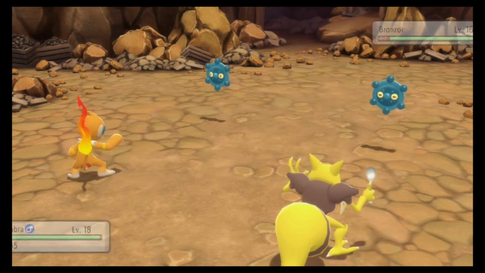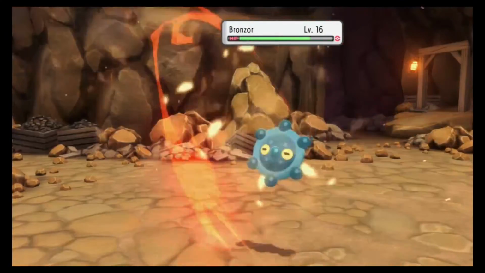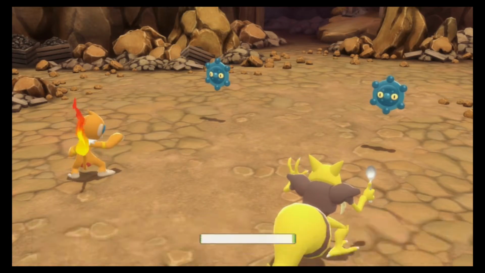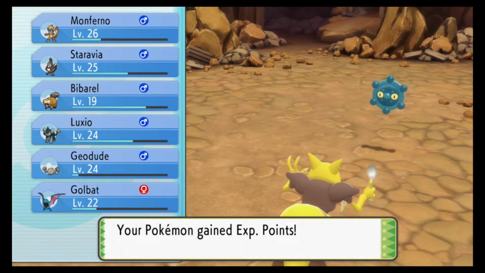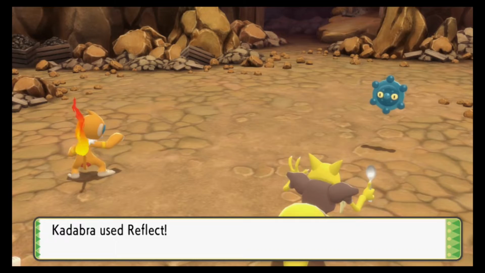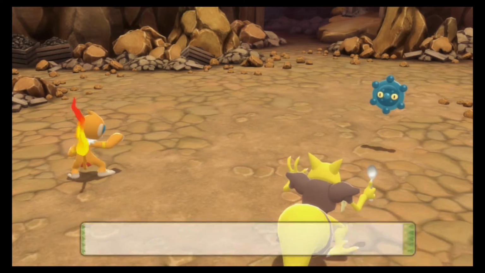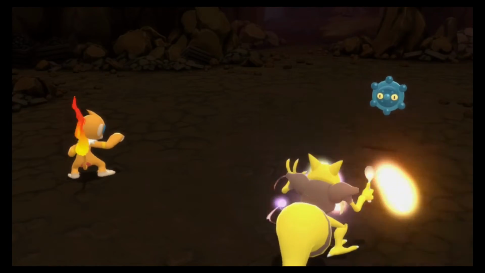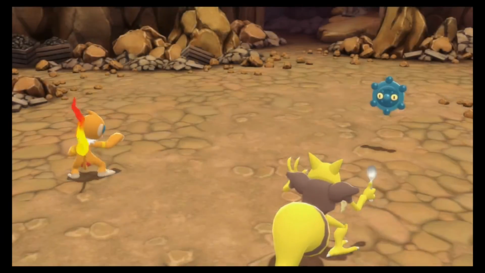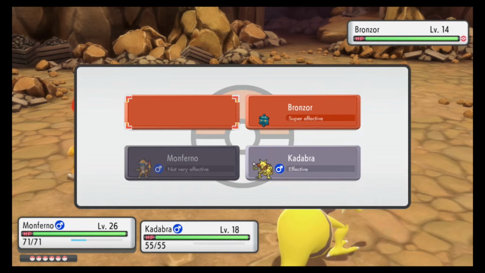Flame Wheel. I know that one of Bronzor's possible abilities is Heat Proof, I think is what it's called. Yeah, it's been a while. So that would halve fire damage. Oh, Reflect, come on. Just attack it. But then again, did you know any attacks that would really work? Oh, Kadabra's confused. Well, no worries, I'll finish the job. Probably a Flame Wheel will do it.